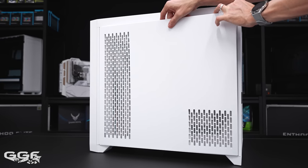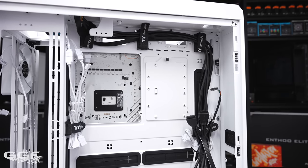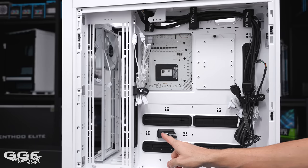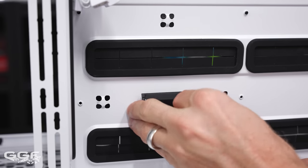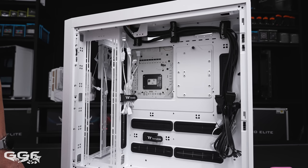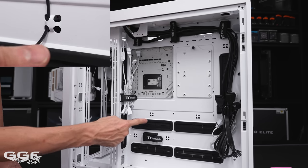Around the back chamber, you can see there's just a heap of room here. Stock cables come nicely routed, and I had no issues with the length of these. 6 plastic clips with Velcro tie downs are found, and if you don't require these, they can be unscrewed and removed. I also found more cable tie down points, which I've never seen before.